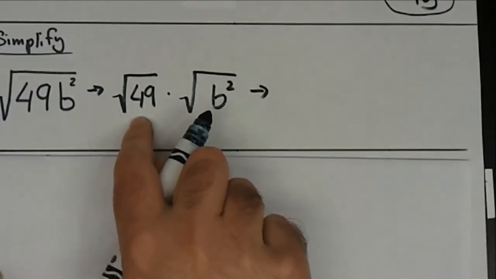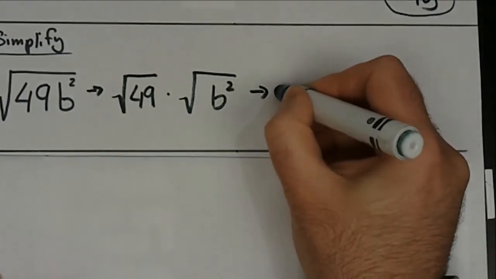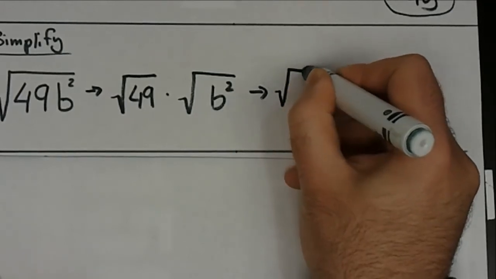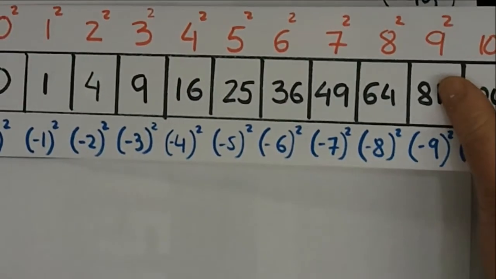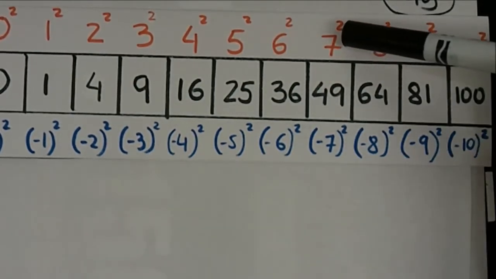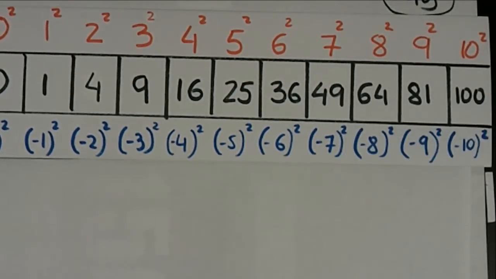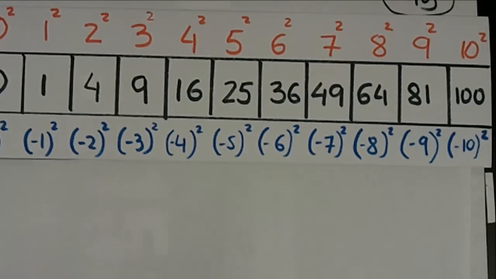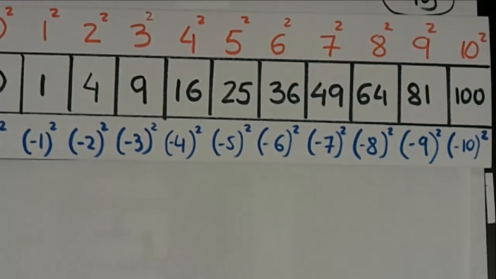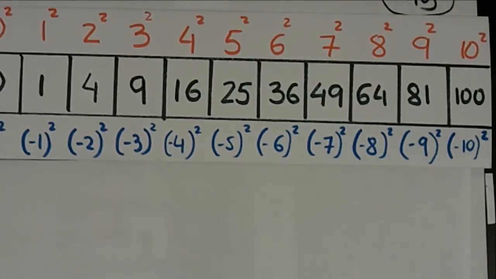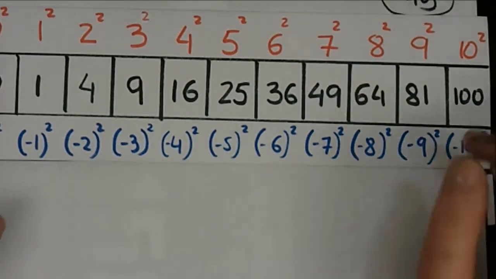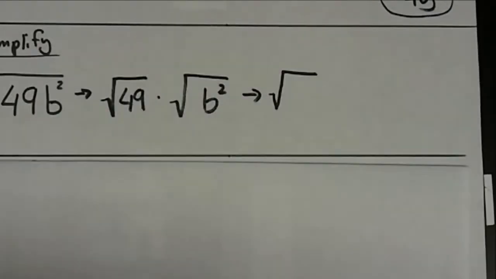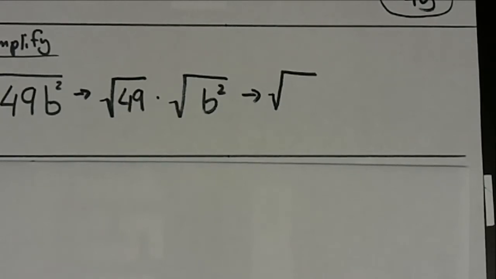Next, what can I write this as? Two different things that I can write it as: a 7 squared or a negative 7 squared. But again, I'm only going to choose the positive root, because unless you're told otherwise, you don't choose the negative. It's not wrong to choose it, but the convention is, unless you're told, choose just the positive, so that way you don't have two different answers, and that makes things cumbersome. So I'm only going to choose the positive.